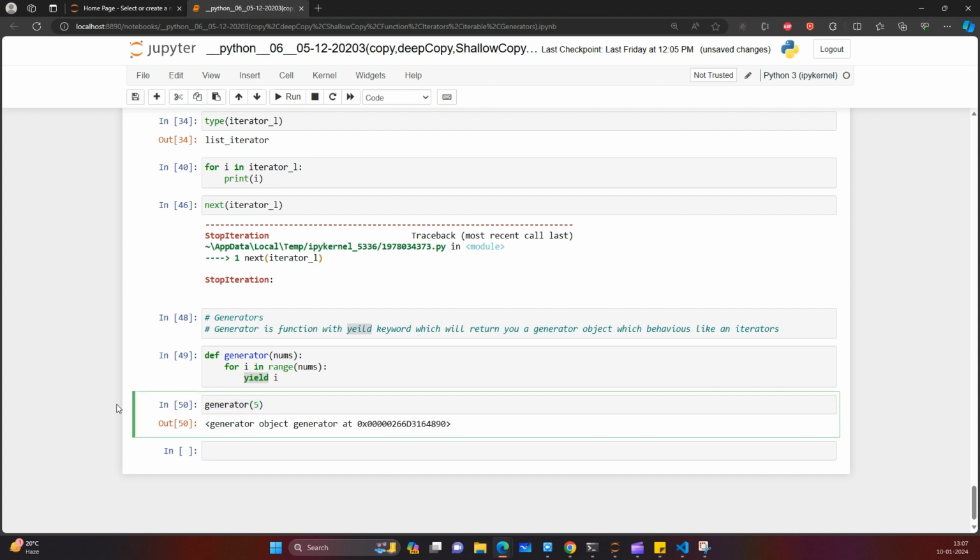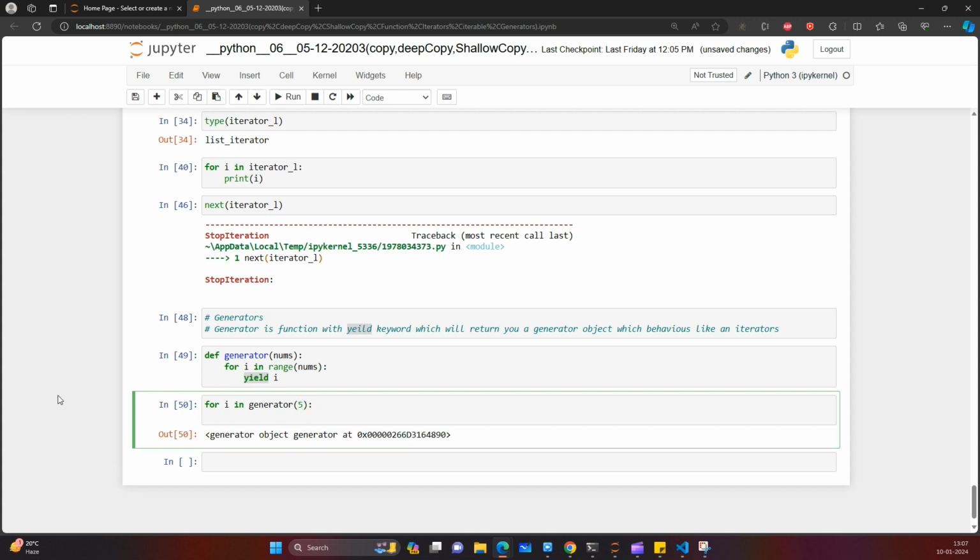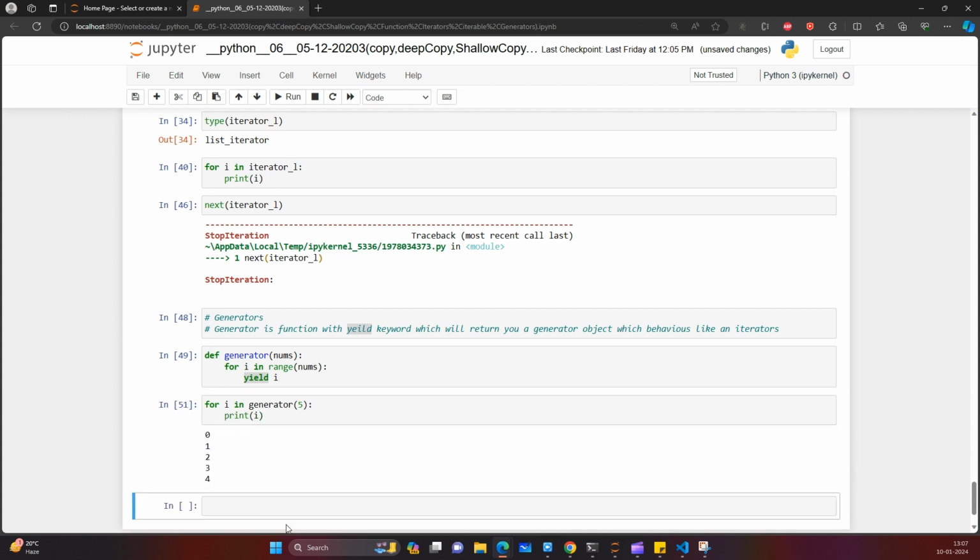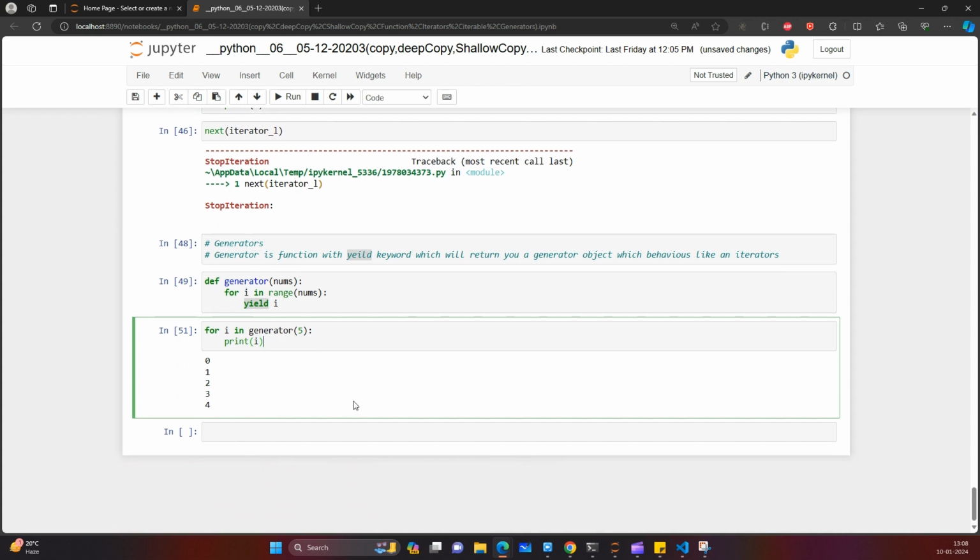Okay, so if it is a generator object, it behaves like an iterator, so I can definitely loop on it. So for i in generator 5, print. Okay, 1 2 3 4, right? It got printed.